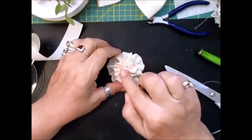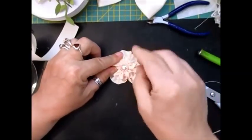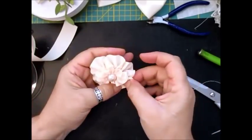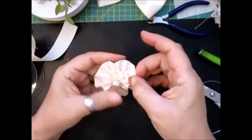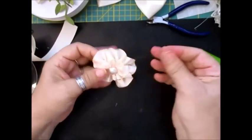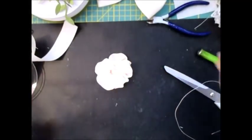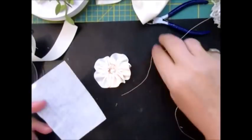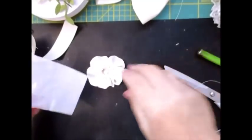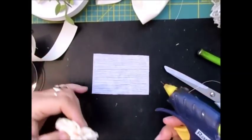Make sure the hold on the side and push that in slightly, and if you push down into it, it will help the bead stick. And look, we've got a perfectly good flower for what we want. That's it, I'm happy with that. And you only have to glue that onto, you can stitch it if you choose to, but I would just glue that onto my crinoline.